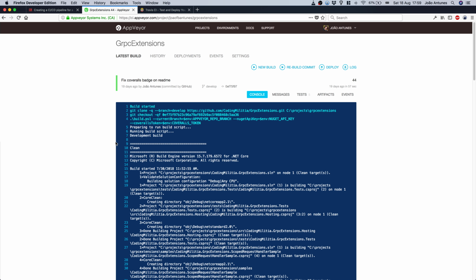Or instead of configuring everything in the website, we could create an appveyor.yaml file which describes the build and can be checked in with the rest of the source code, so every time we push the YAML file is there, and AppVeyor by convention searches for that file and will use it to define its build.